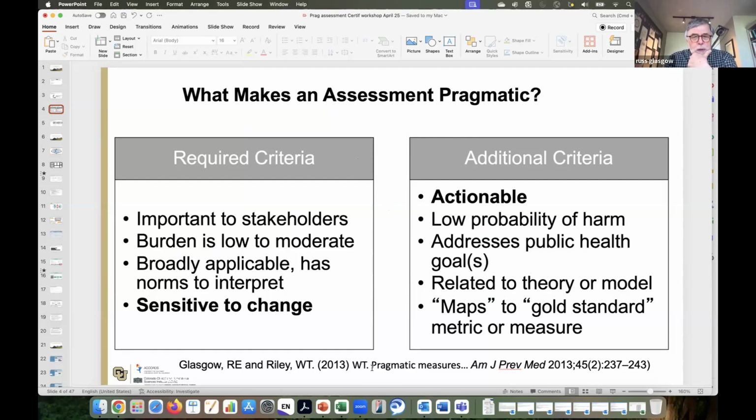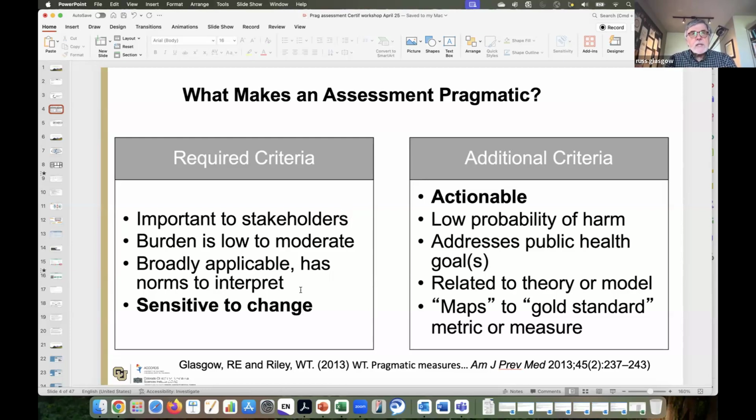Early on, I've been thinking a lot with colleagues about this for a long time. And we came up with a set of criteria, I think nine key things, that we thought were really important. And then we made a semi-arbitrary distinction of what we thought would be most important. I want to emphasize just a couple of things. You can read these here.